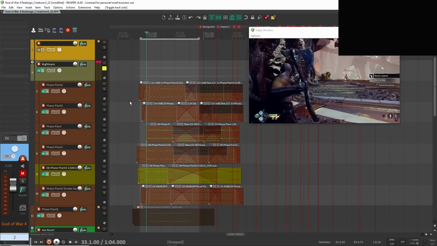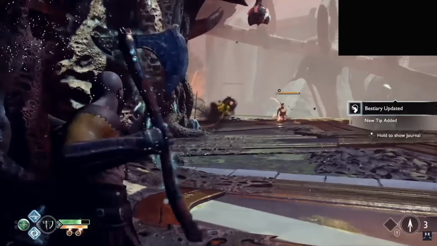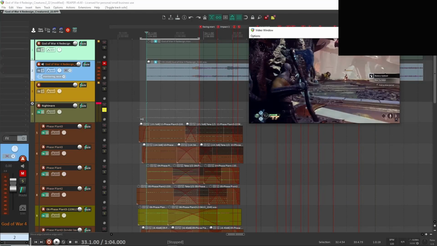All right, let's just have a listen to the nightmare sound here on its own. By the way, just for those who might not know, the nightmare is this little flying creature here. So let's just have a listen in isolation. All right, so that is the sound. Very clicky, very high-pitched, and very kind of rhythmic. So let's see how I created that.